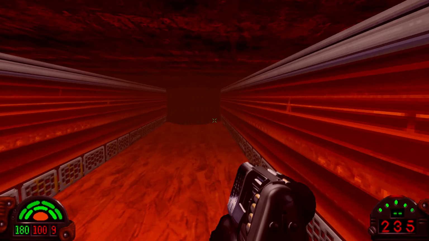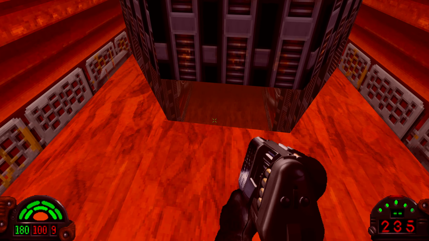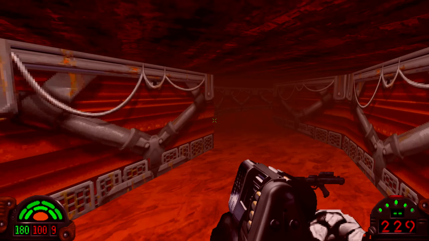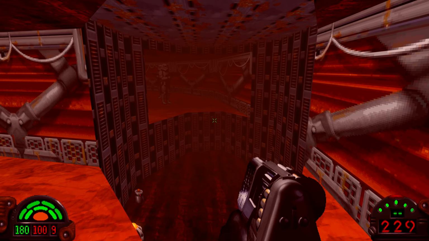More curvy hallways with crushers. This one you actually have to jump down to a lower level here. And by the way, this is the secondary fire function of the repeater gun. It fires 3 shots simultaneously, which one-shots most enemies.